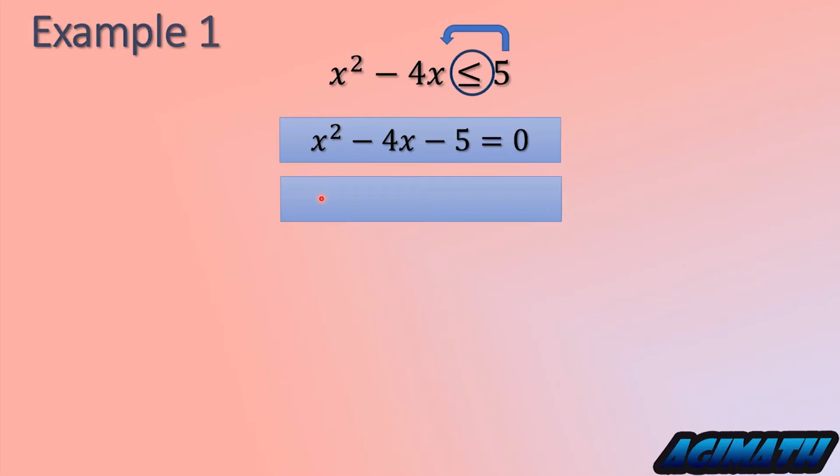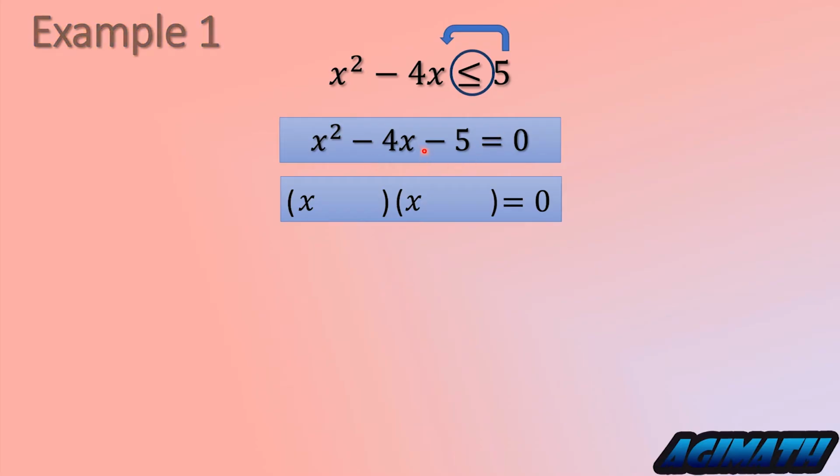I hope you still remember how to factor polynomials. We start with these two parentheses equal to 0. The first thing you do is identify the factors of x squared, and basically, that is just x times x. That's why we have x and x. After the first term, you proceed with the last term, which is negative 5. You ask yourself, what are the factors of negative 5, considering the middle term, which is negative 4?